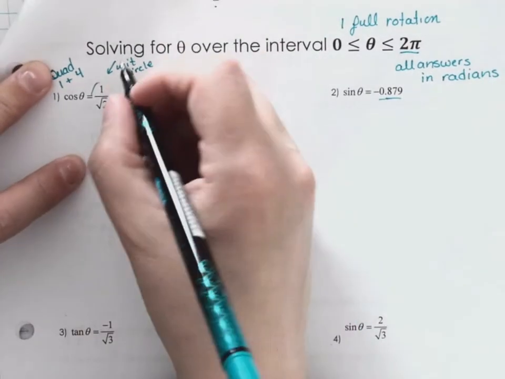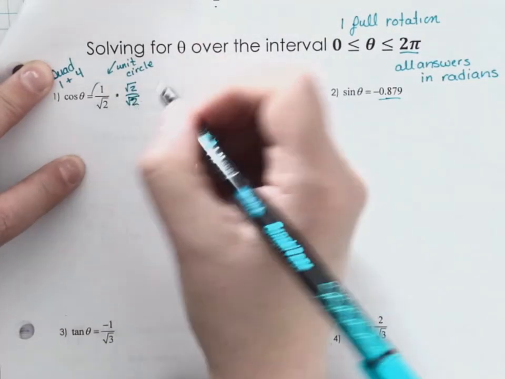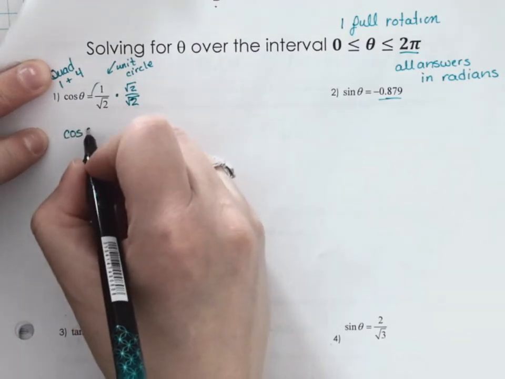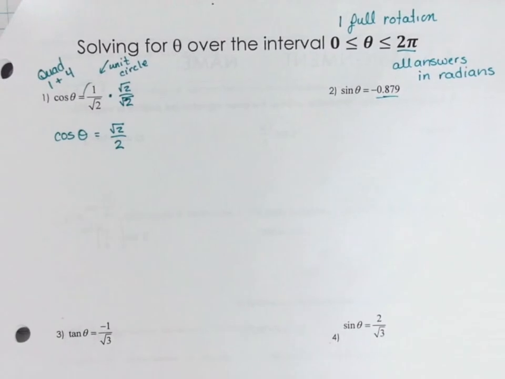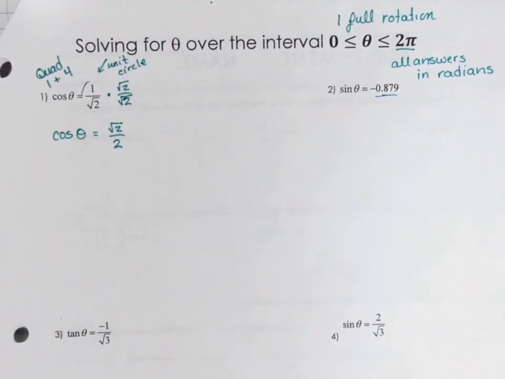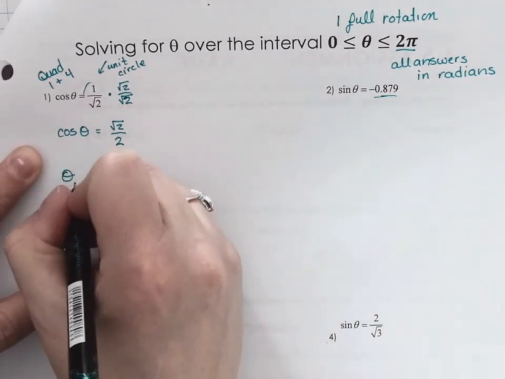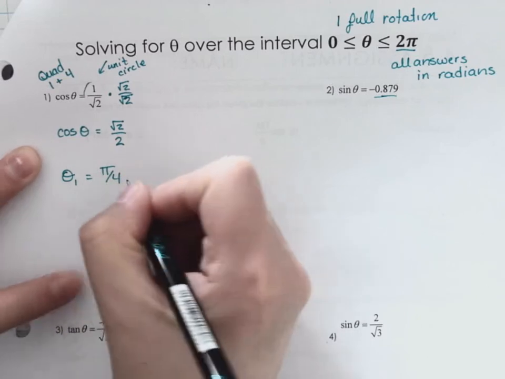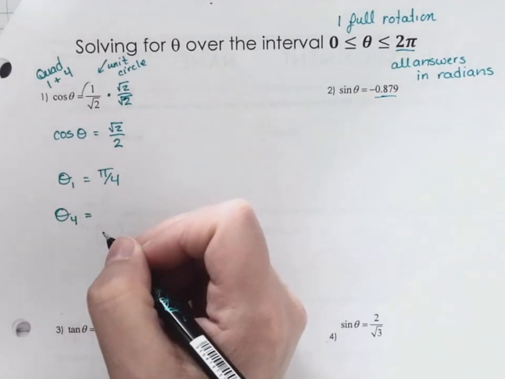If I rationalize that denominator, so we'd be doing cos theta of root 2 over 2. So it would be 45, which is pi over 4. Okay, so right away, I know that anything that's root 2 over 2 is going to be pi over 4. Like it's going to have a denominator of 4. In quadrant 1, the answer actually is pi over 4. Do you guys remember your rules from grade 11?